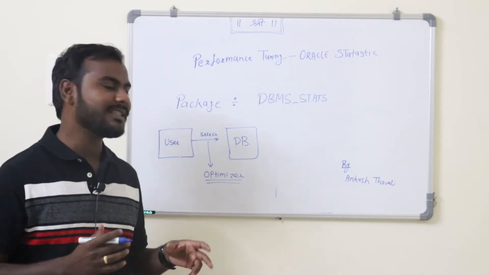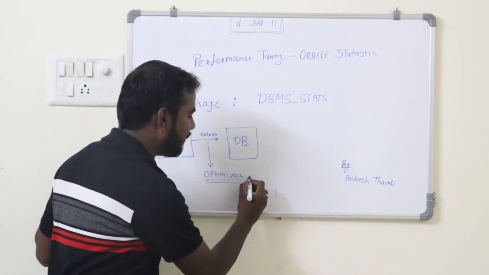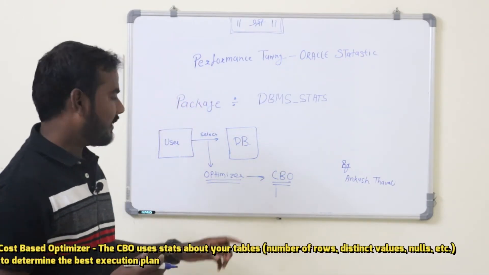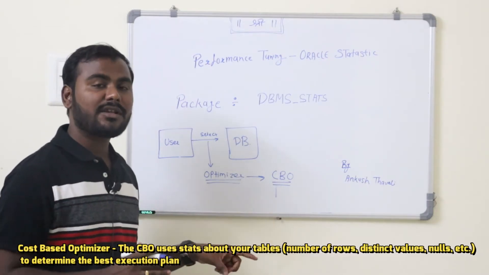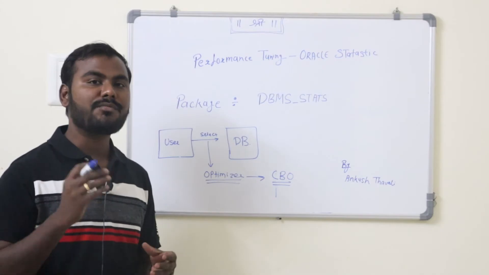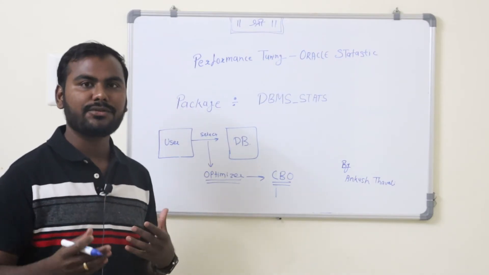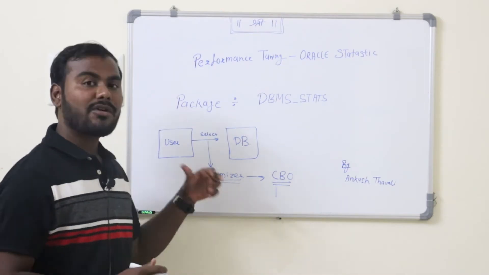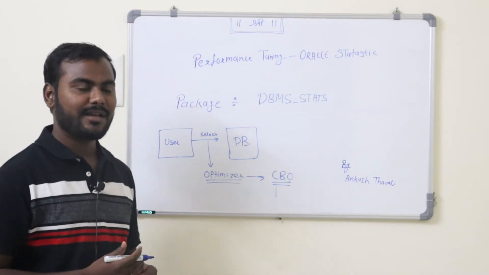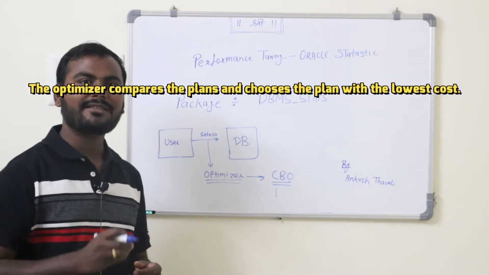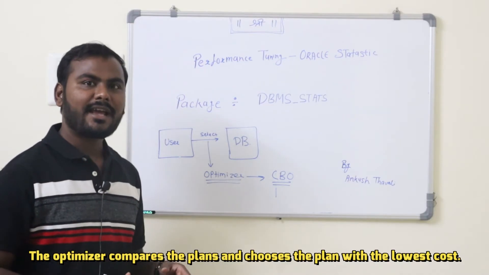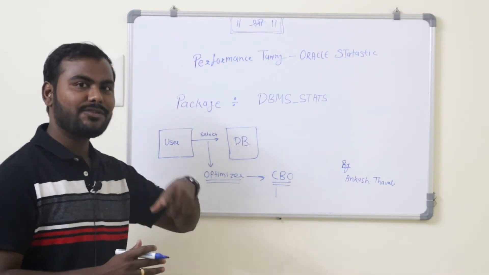Now what is this optimizer? This optimizer is mainly responsible to create the execution plan based upon the query fired by the user. Now how is it going to create this execution plan? We call it as a CBO — the execution plan will be based upon the cost-based optimizer. There is a cost that is calculated about how much time the query will take to execute and send it to the client. The query or the plan which has the lowest cost will be used to execute the query. Optimizer takes that decision, and based upon that decision, the execution plan is selected and used for the execution of the query.